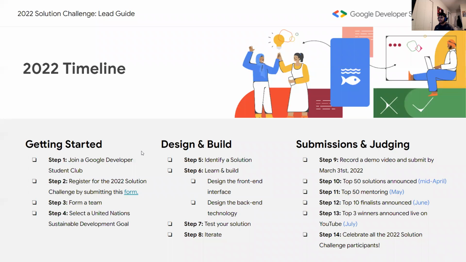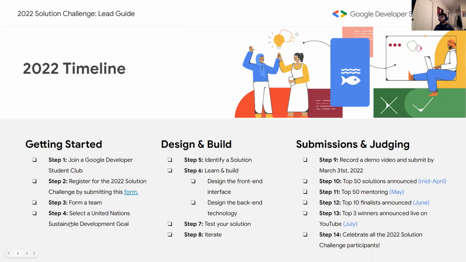I should be sending that out to the Discord. I'll also send out all links in this slide set as well. Upon registering and forming a team, keep in mind, you don't have to follow this timeline by any means. There are no due dates or deliverables for any of these besides your submission at the very end. But this is just the general layout of how it works.